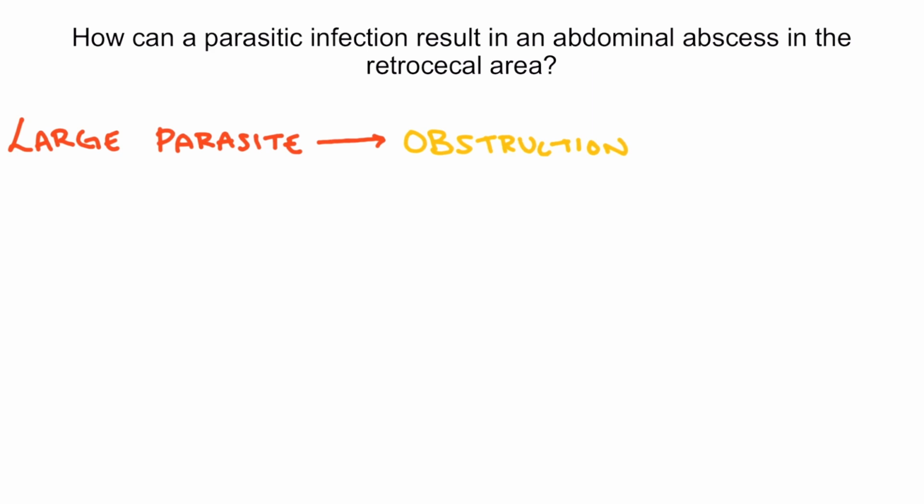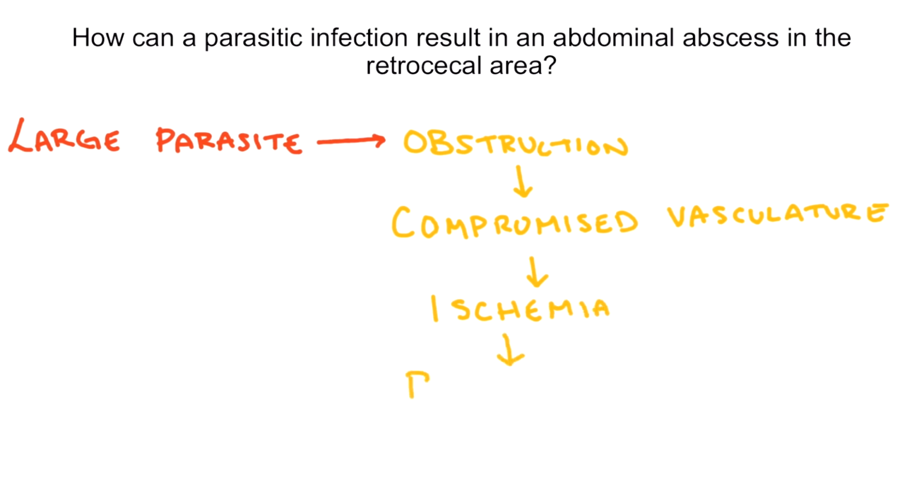The obstruction leads to distension of the appendix and increased intraluminal pressure. The venous system pressure is lower, leading to vascular congestion and a compromised vascular supply. Ischemia then follows, and if left untreated, there is a weakening of the wall resulting in perforation. Then an abscess can form if the perforation is contained within the omentum.